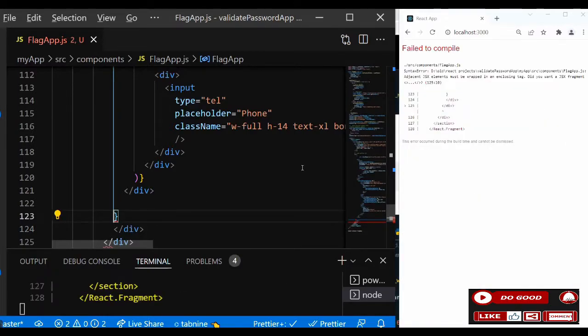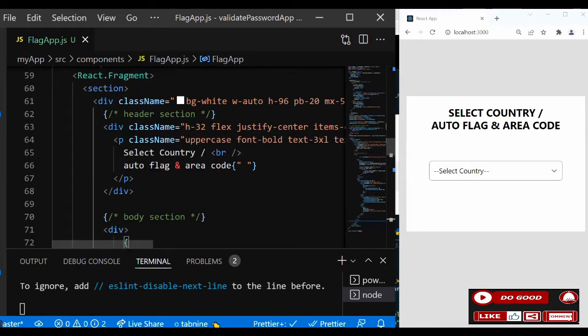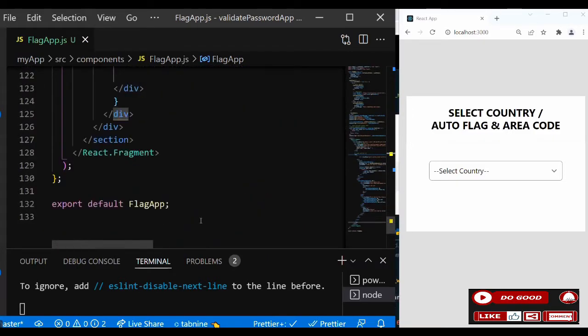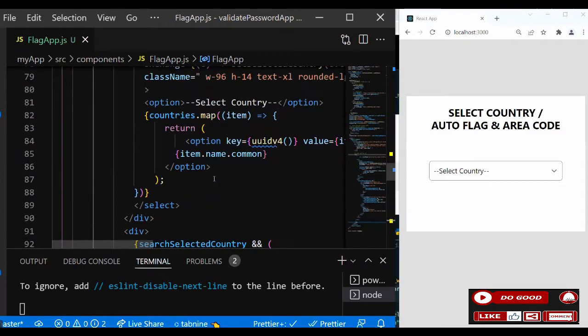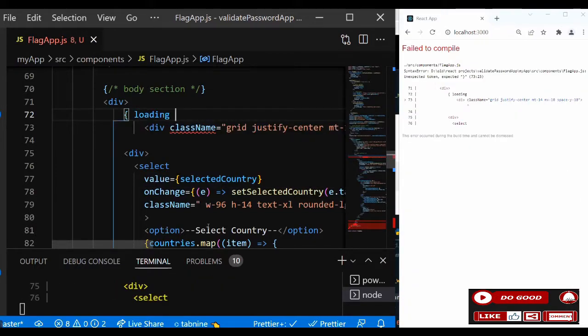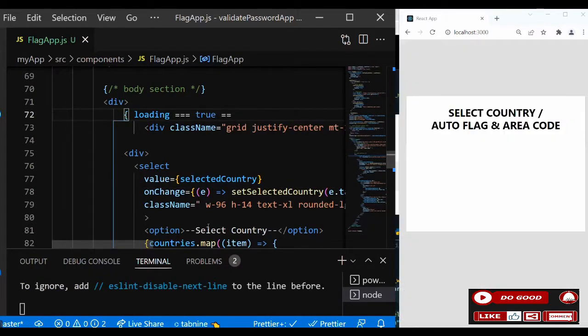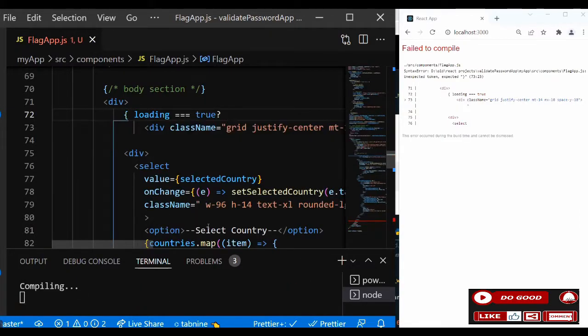Let's check it out. Good, the body div. Good, so that is that. This is the body div. Good. So over here we say, if loading equals true, then give us the spinner.